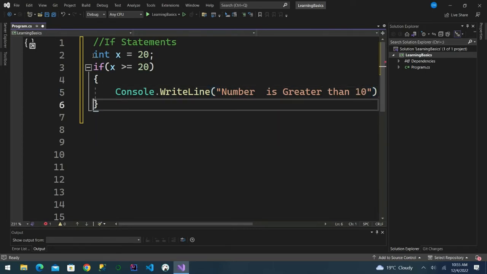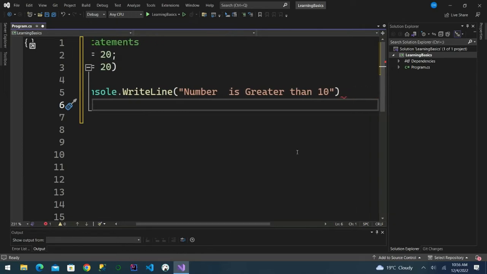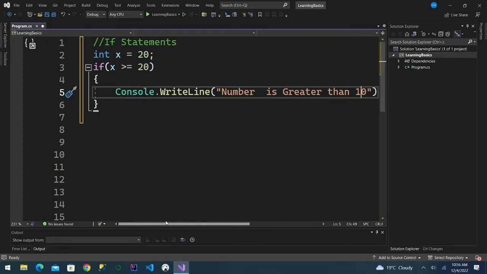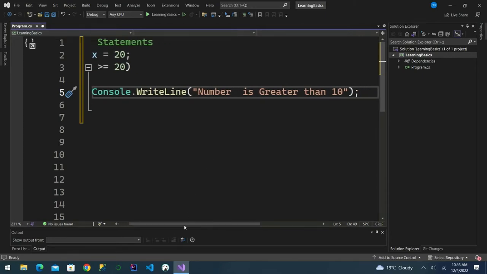So if x is greater than or equal to 20, then that means the number is greater than 10.